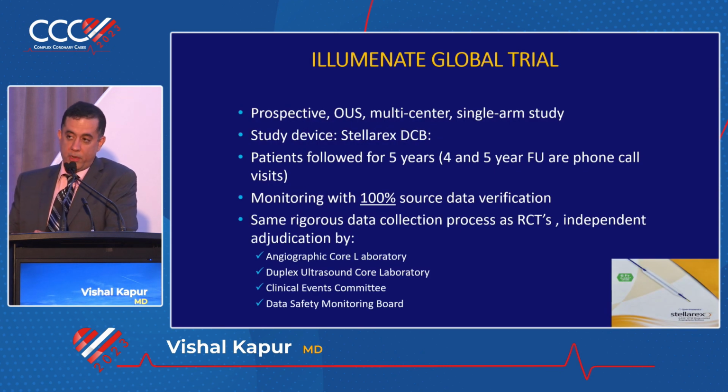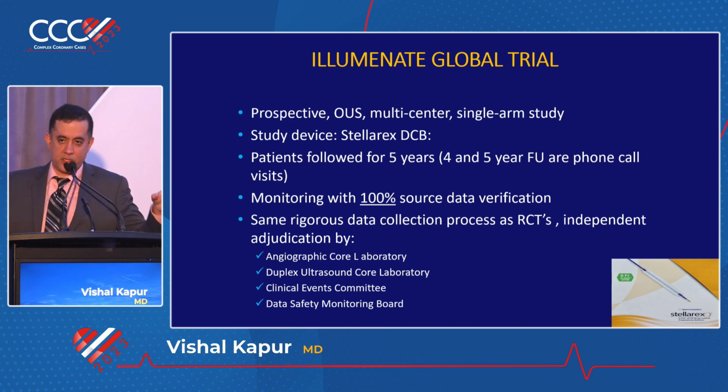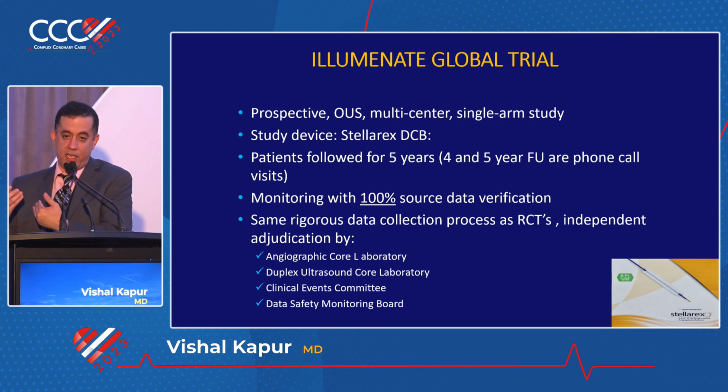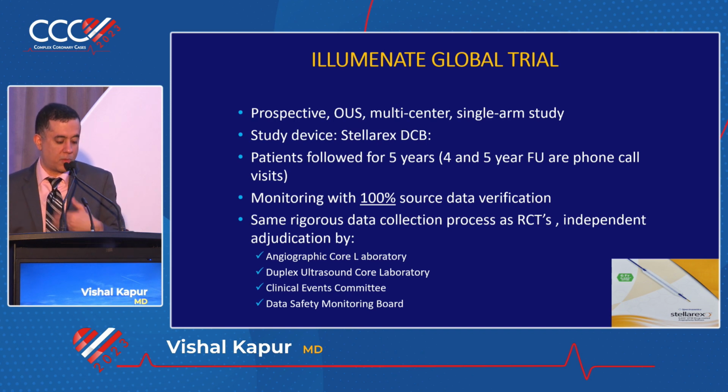These are some of the global trials they did. You do a randomized trial, but you also do a registry to make sure what happens in the real world. The trial is an ideal condition. You want the best patient, the best medication, the best result. But a registry is where you see what actually happens in the real world. You want to see the data of when I open it up in the real world, how did people respond, how did people use it?